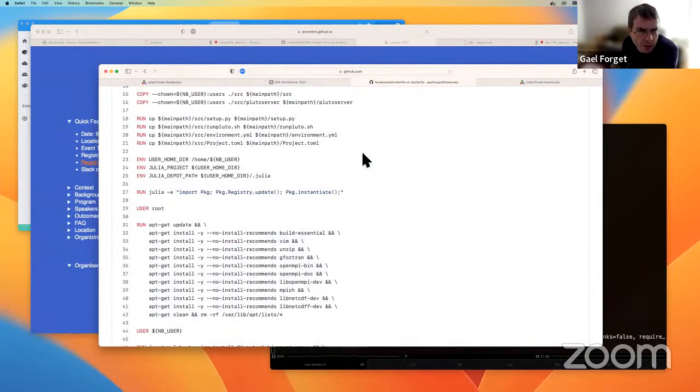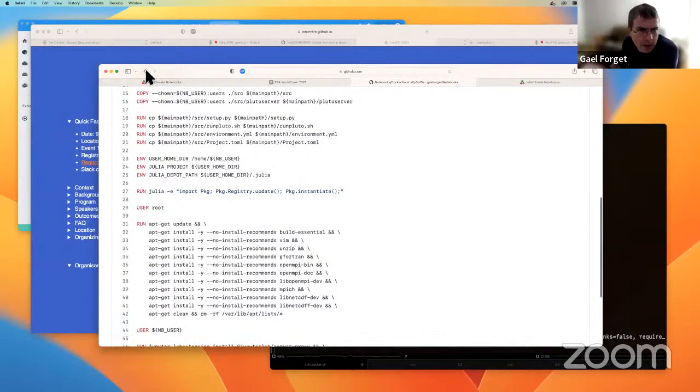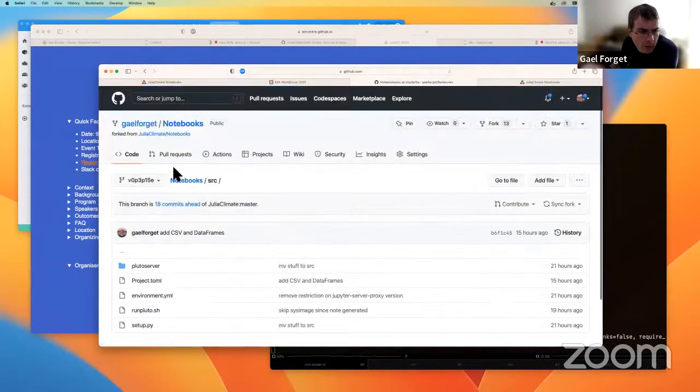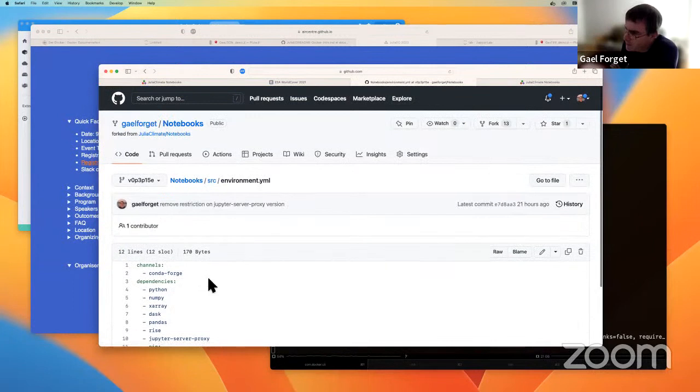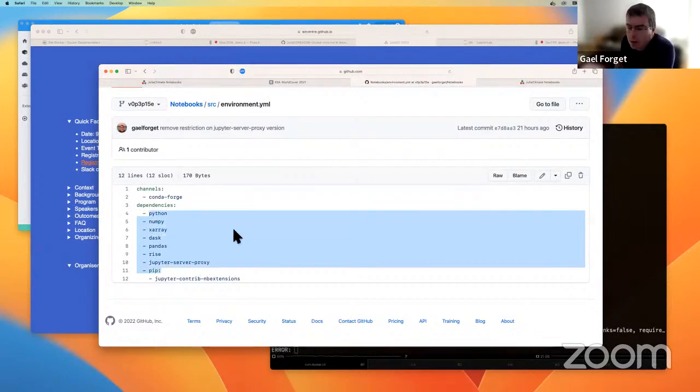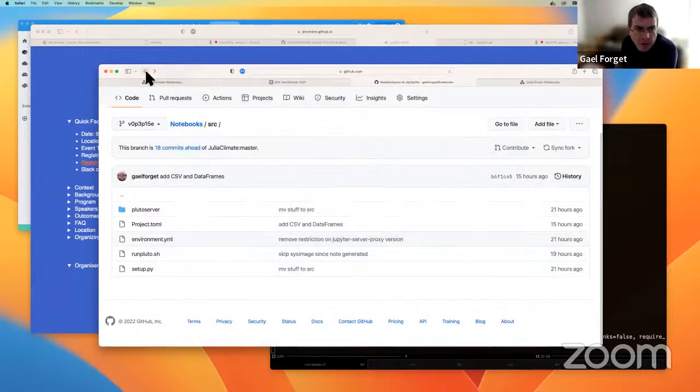There's also somewhere a list of Python packages that are installed on this, partly because a lot of our attendees might be familiar with some of the Python work and software, and so we want that to be available. So we can just add to those lists.